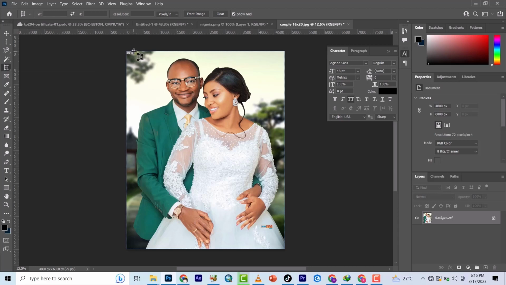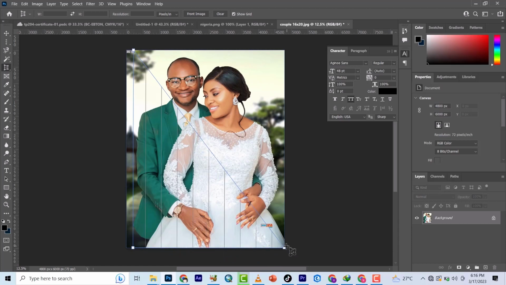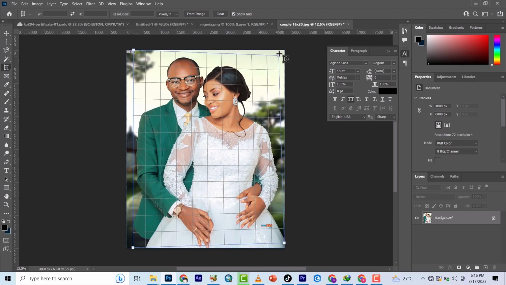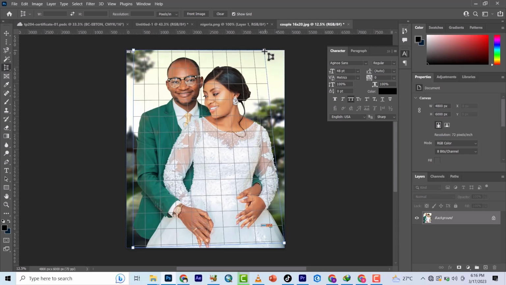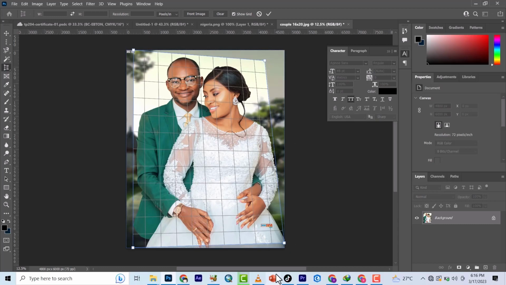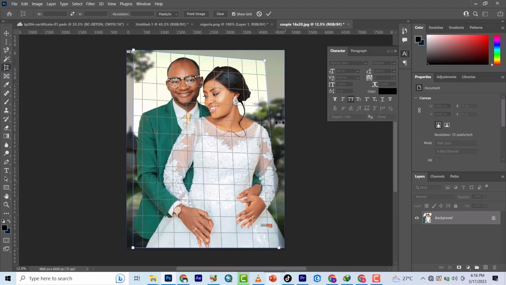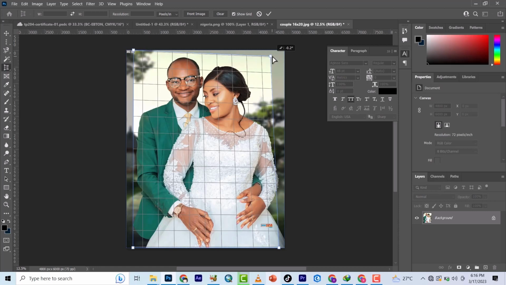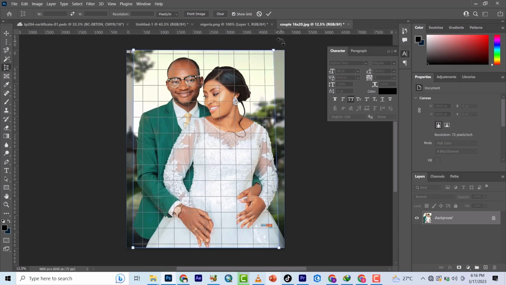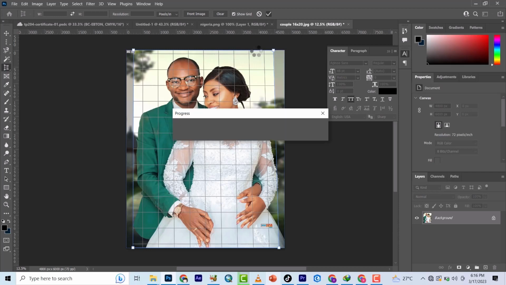If I click here, I'll also need to click here, and here. Maybe this place I don't want in the picture, or I want it to be lower like this. Once I do this, I can make adjustments, maybe drag it like this. Once I'm done with my adjustment, I can click OK, and it crops this portion out for me.